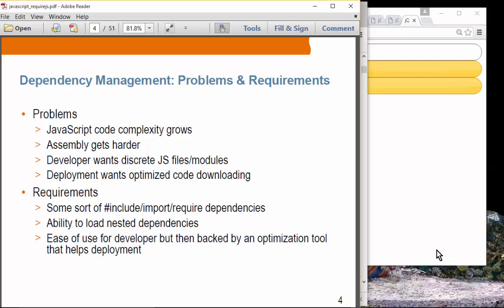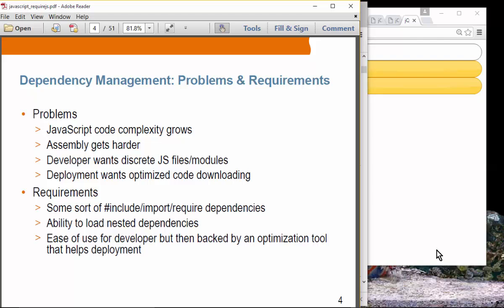Okay, and the developer wants discrete JS files and modules, and deployment wants optimized code and downloading. What that means is the developer wants to deal with separated JavaScript files. They do not want to have a single file that contains everything, right? However, when those things are being deployed, we want to minimize and optimize and compress, right?